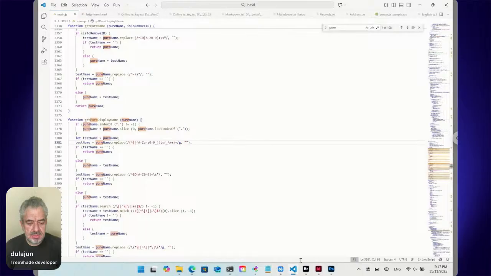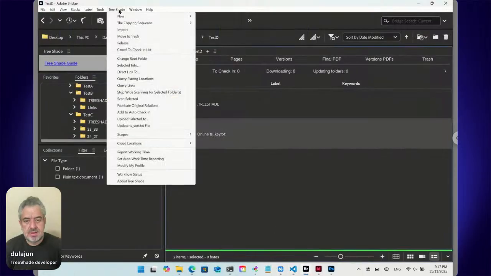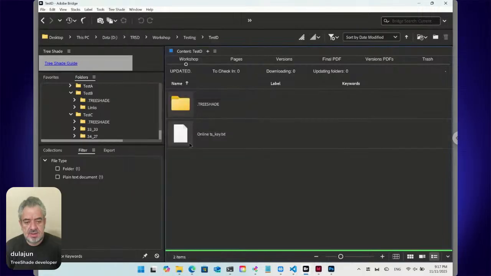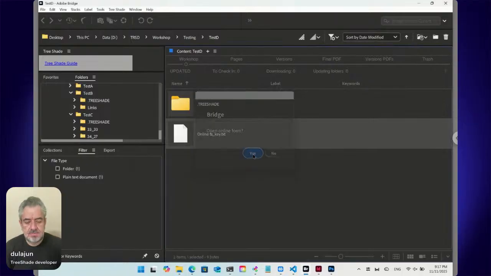Just use the new menu in the TreeShade menu, TreeShade new online, and you will have the text file. If you double click, you can open the online form.